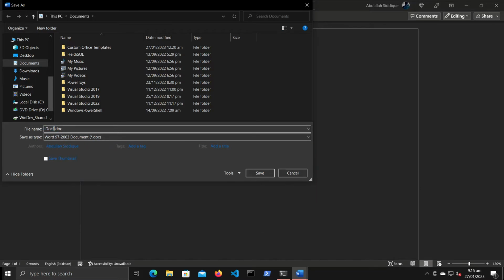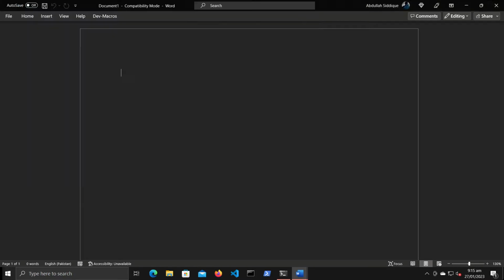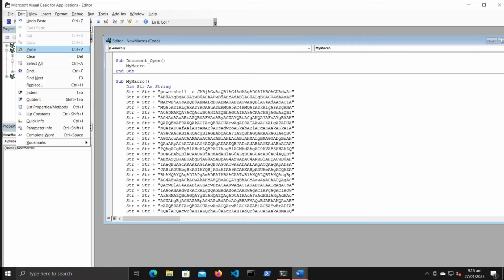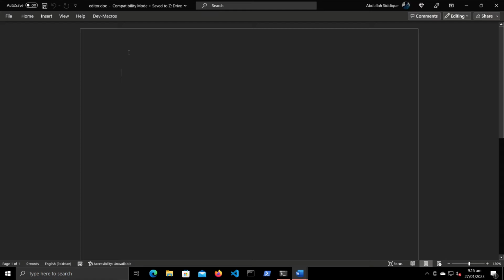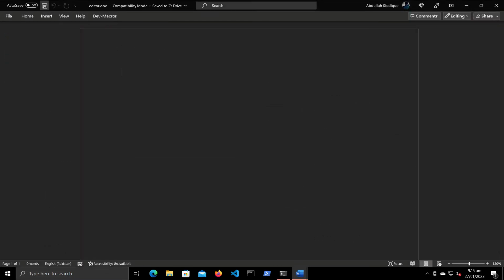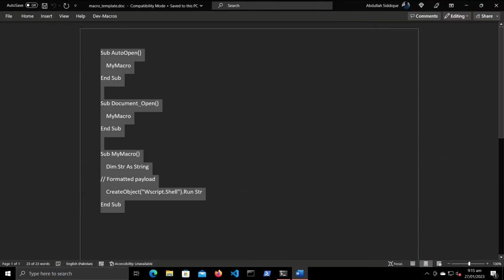Generally, I like to save it not with a weird name, but something I would remember I used. I'm just going to call it editor, with reference to the machine, the hint that it gave us. And I'm going to save it on a shared SMB folder so I can move it to my Kali machine. Now I can just come over here, close this, and close this again. This was already saved, so we don't have to do that. So this is pretty much it from this side, and now we can hop back to our Kali machine.